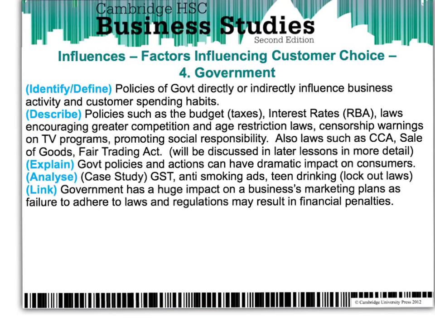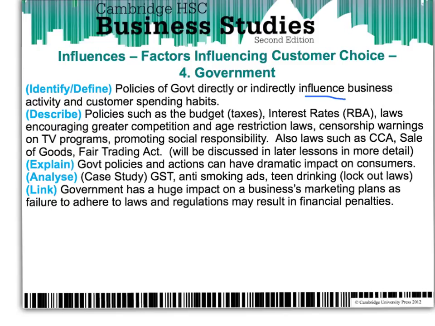Government, of course, also influences consumer choice. And we will see Tuesday night when the budget comes down, not this Tuesday night, the following Tuesday night, we will see that the policies of the government are going to have a very big effect on some businesses. So you'll find a lot of business managers will be watching the budget with interest. So policies of government directly or indirectly influence business activity and consumer spending habits. The budget, of course, as I said, we're about to see.